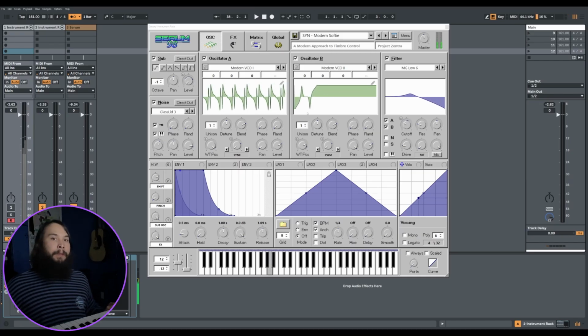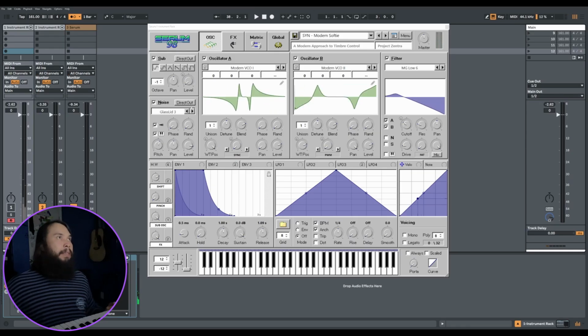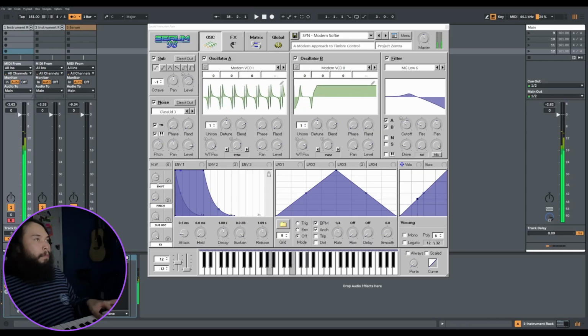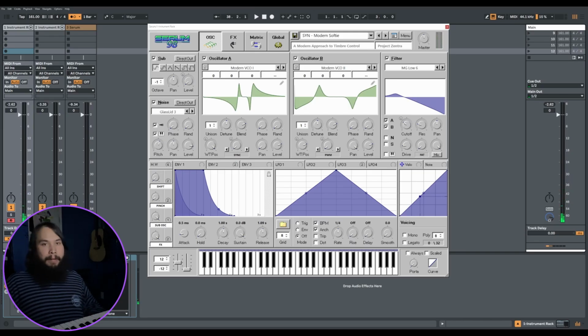So really, with both of these tables working together, you kind of get the best of both worlds in a stereo image. You get the higher harmonics being accentuated in the first oscillator and the fundamental harmonic being accentuated in the second oscillator. So if I turn the sound back up, yeah, you get kind of a stereo and spectral blending. That one's not really one of my favorites though.